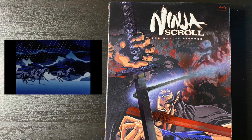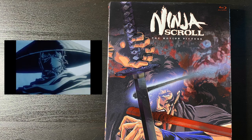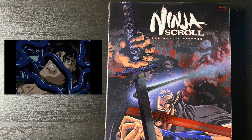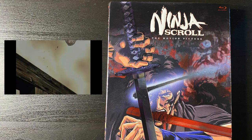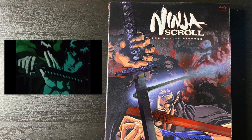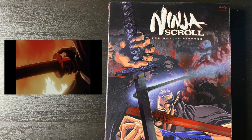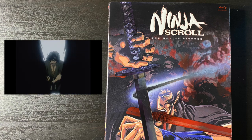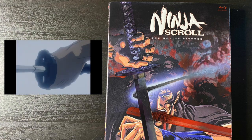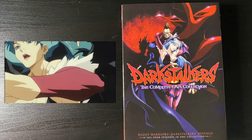One of the classics from the Japanimation era — yes, I went there. I'm a 90s weeb and I grew up with Ninja Scroll, Akira, Kenshin when it was called Samurai X, Ghost in the Shell, and the anime boom's first TV shows. Ninja Scroll was part of that group. I love this movie so much — bombastic, kick-ass animation, just a balls-to-the-wall ride of pure adrenaline ninja action. I cannot recommend it enough.